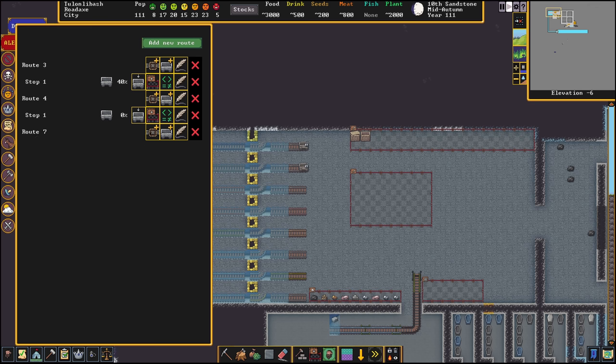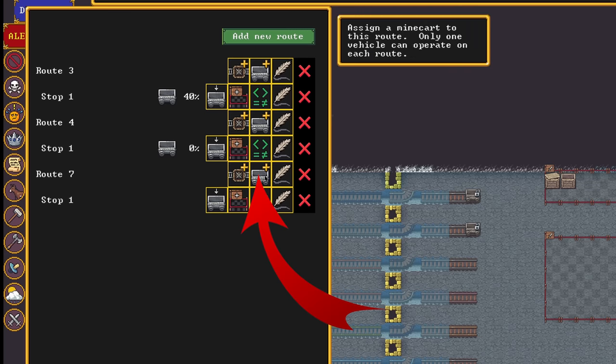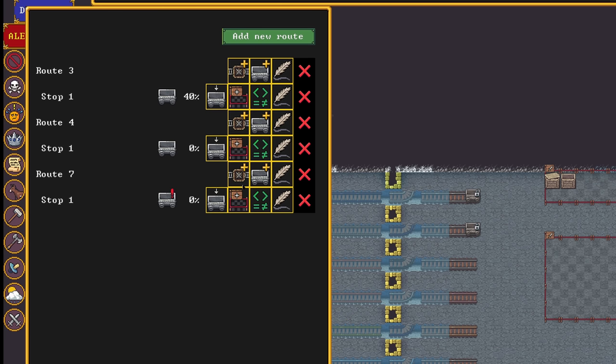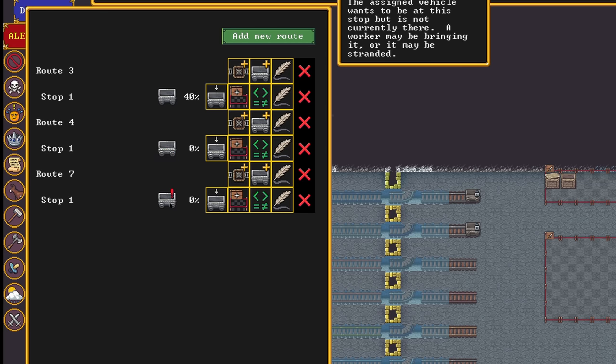Okay, route 7. And then we're going to add a stop to the route. This is a location where they're going to put the minecart. And we're going to put it here on the third track down. There's no indication for that yet, but they're going to fix that in a patch later on. Select this button right here next to the stop, and that's going to select the specific minecart to go on that spot. Doesn't matter which one. This red exclamation indicates that we have the cart, but it's not there yet. Okay, so they're going to move it over.